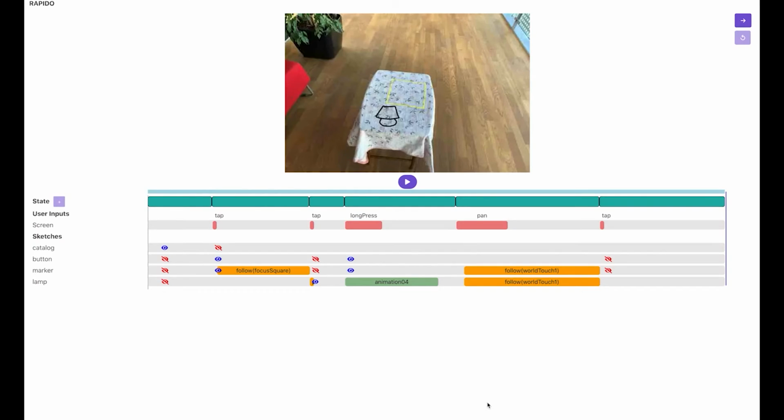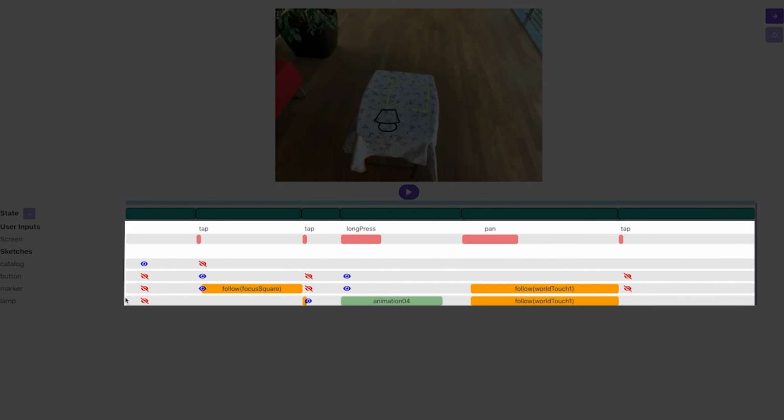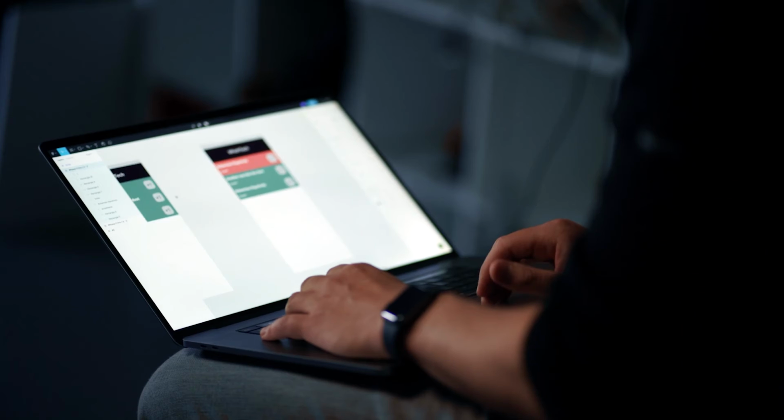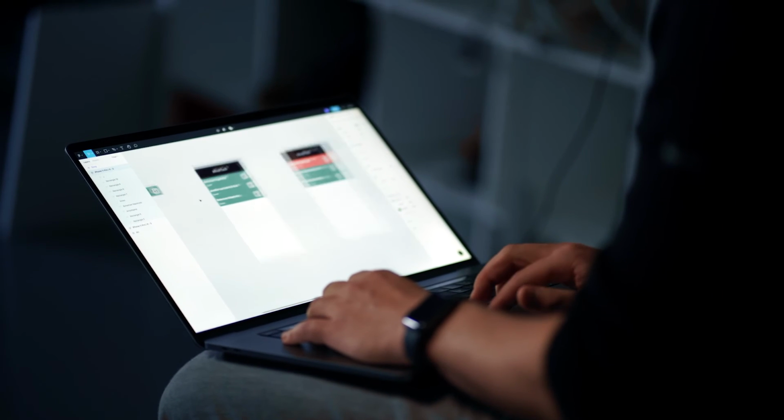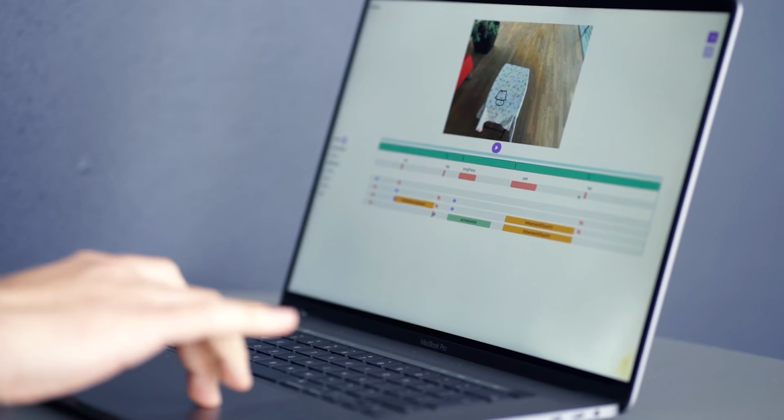We can see that every action that we created on the tablet is shown in a timeline view, like in a video editing application. The timeline contains tracks for the demonstrated user inputs and the corresponding actions. Designer representations generally work with visual states like a user flow depicted by screens of a mobile application. This linear representation uses a concrete scenario. However, a computational state machine should be general and cover not only this scenario, but any other sequence of user inputs. Rapido infers an initial state machine from the linear states identified in the timeline.